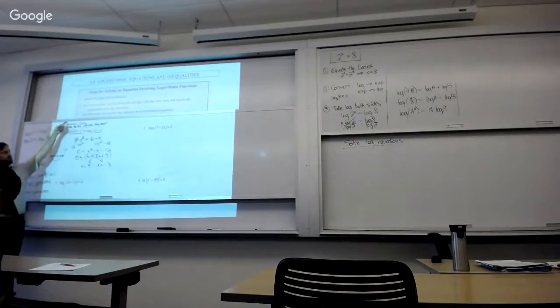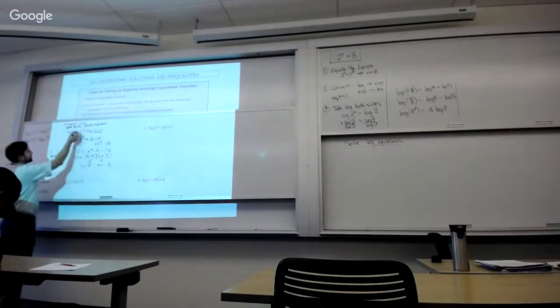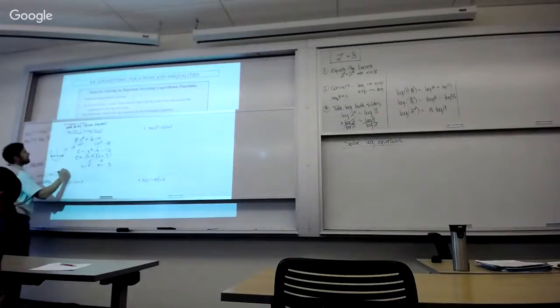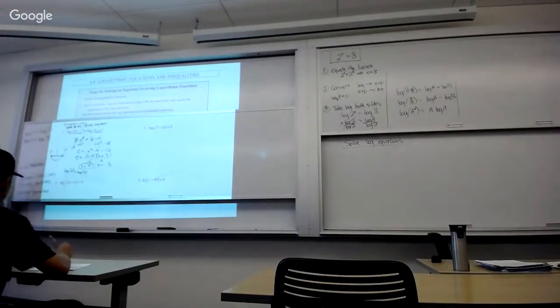If you just do a bunch of algebra, algebra might lead you somewhere. But that doesn't mean both of those are correct. Maybe only one of them is correct. Maybe neither of them are correct. So now let's plug it in. Can I plug 4 in? That would be log of 18 minus 4 squared, which is 2, equals log of 6 minus 4, which is 2. So yes, x equals 4 definitely works because it leads to the true statement log 2 equals log 2. Notice I don't need to know what log 2 is. It's like 0.38. But the point is it's a true statement.